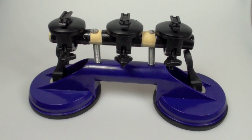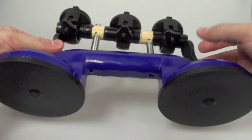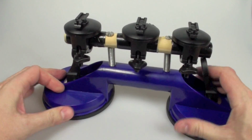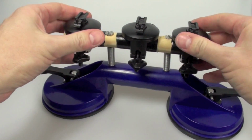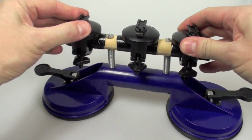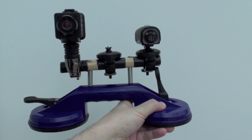So let's take both cameras out on the road and see how they compare whilst filming out and about. Now I've got this mount that I made. I demonstrated this in another video. It's basically one of those builder's suction cup things with the mounts attached to it, and that's so I don't have to go riding a bicycle around because I really can't be bothered.